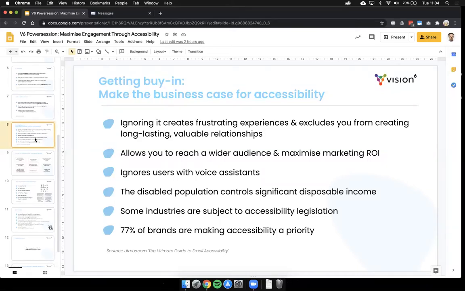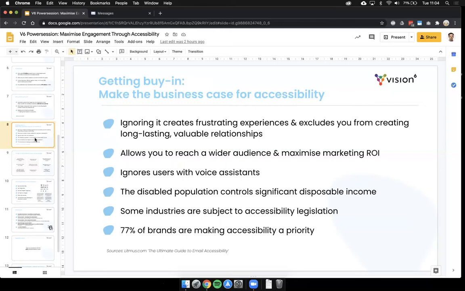They'll become second nature as we go through and design our emails a little bit differently, pop in a few extra bits and pieces to make sure that it's accessible for everyone. And we will jump into Vision 6 in a few moments to do some of these key things, so you can have a look and see how easy it actually is.